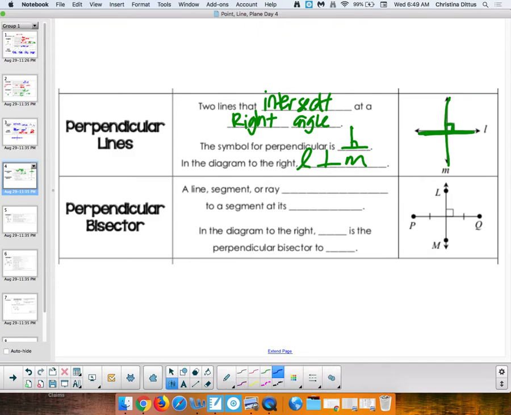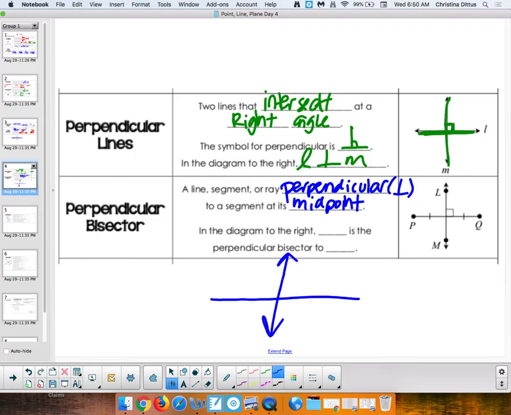In line, segment, or ray, perpendicular. This is why we use symbols, because it is annoying to write out long words. Perpendicular bisector: a line segment or ray perpendicular to a segment at its midpoint. This is basically, like I said, a bisector. Before, we had a bisector and it made these two things equal. All we're saying now is that yes, we have a bisector, but it's also perpendicular. So yes, these are still the same, but we also know that it makes a right angle. That's the only difference. We're adding that perpendicular part.